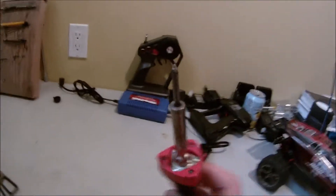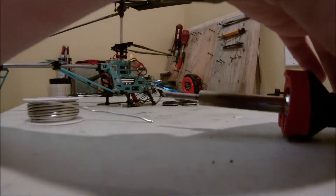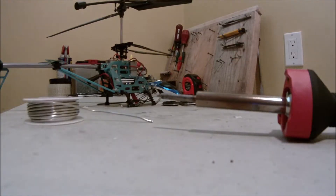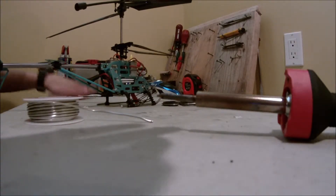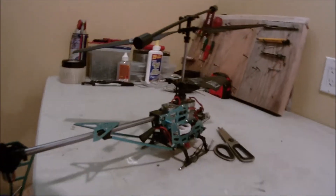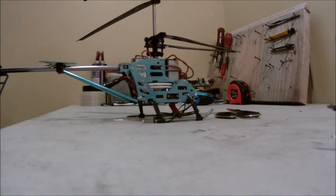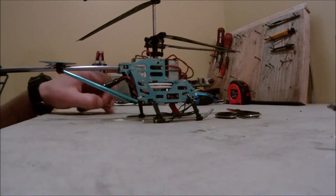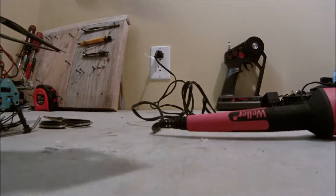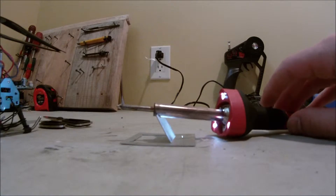Before you work with this, it's very dangerous — you could cause yourself a very major injury. Before you work with it, you have to make sure your working space is tidy and there's no debris. Also, plastic is not good to work on. Cardboard is good, you need to work on metal — well it doesn't really matter right now because I'm working on a circuit board. You have to be very careful because something can get burned and it will be very nasty. I'm just going to plug this into the outlet. I'm going to balance it on this piece of metal so it doesn't touch the plastic on the table, just for safety.